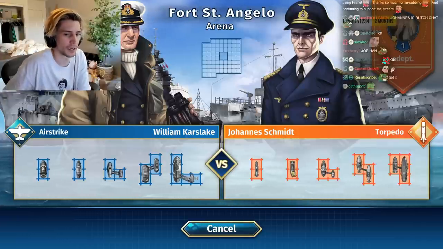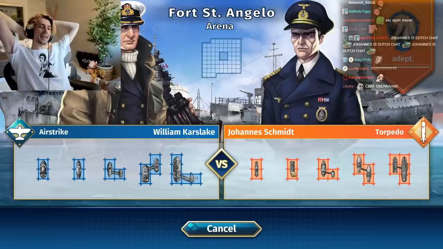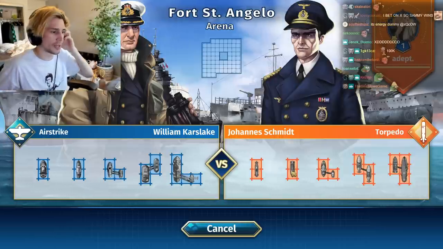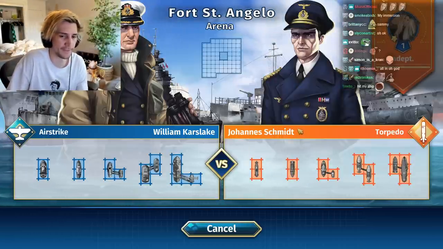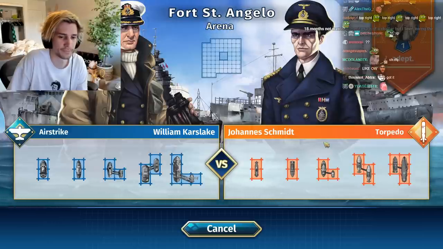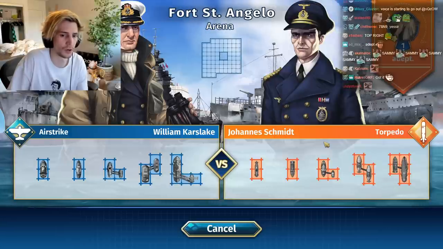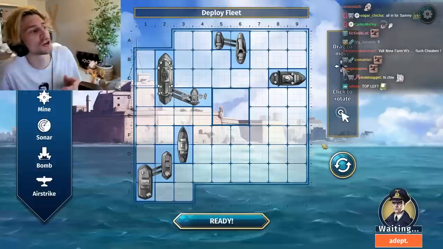Wait, what? Okay, if you hit my ship, you give me an XP for next round. Okay, got it. So you don't want to sink all ships at once. Otherwise, you give me too much XP and I can go super hard. Got it. Is that to keep people from cheating? No. Oh. Okay. Yeah, because you can use abilities.